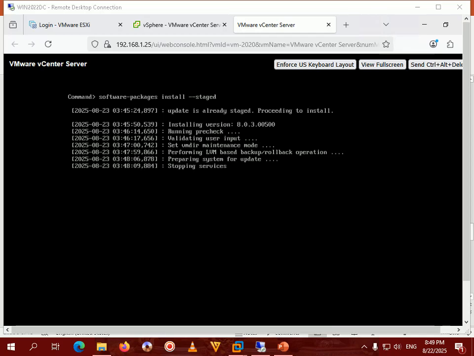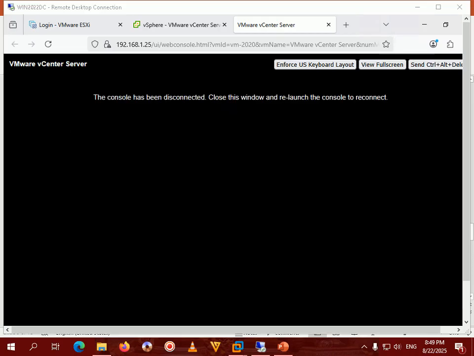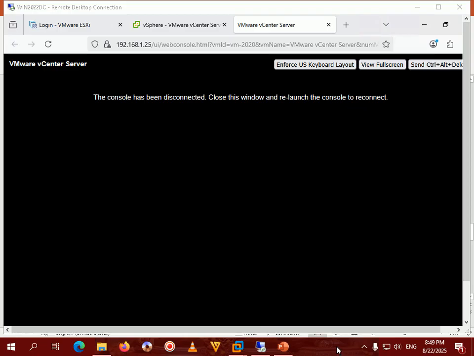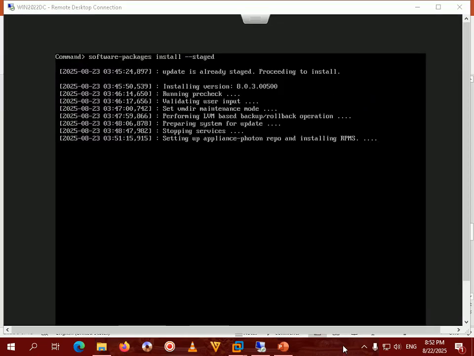So now you can see over here it is preparing the system for update, and it is stopping the necessary services in order to carry out your update operation. Now you can see it is setting up the appliance Photon repository and installing our RPMs. Now this particular step will take some time to complete.